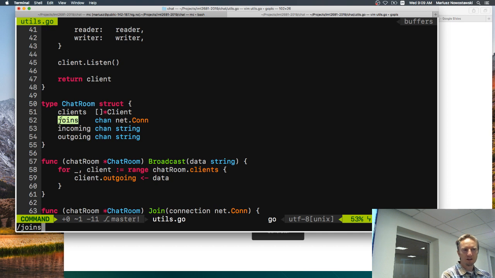All the fields are small letters, which means the chatroom is exported, it's visible outside, but none of the fields which it has is visible outside. And because my main function uses joins, which is small j, the compiler says, look, you either want to make it public or you cannot mess with the internal structure, right?